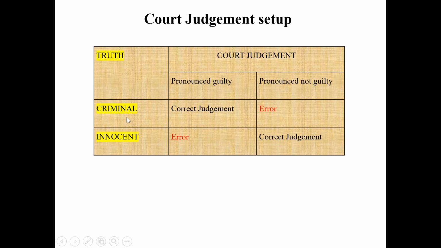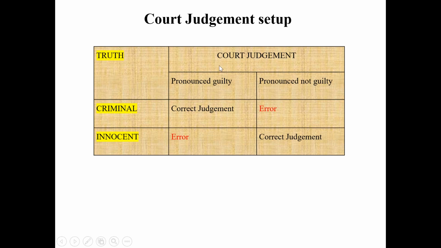On the left-hand side, the truth is there. A person has been caught and put behind bars. Actually, he is a criminal. However, in a crime scene, another person has been captured and put behind bars. He has not done anything, but he has been captured, labeled a criminal, although he is innocent in actuality. Okay, now let us look at this.